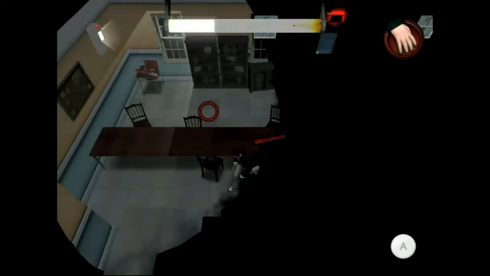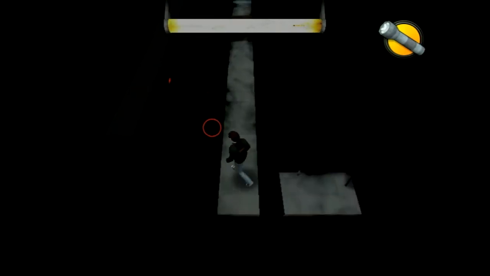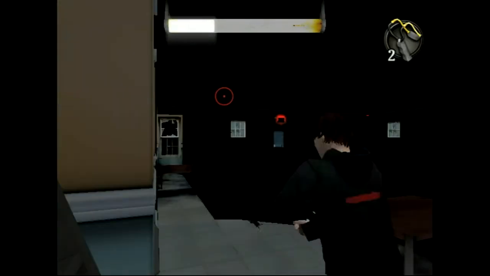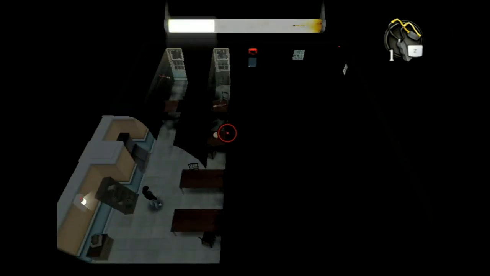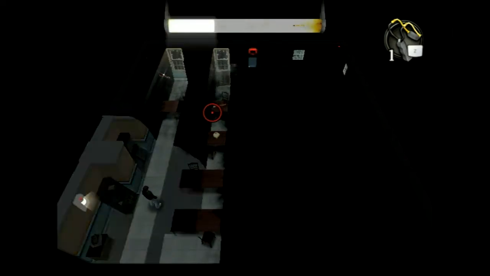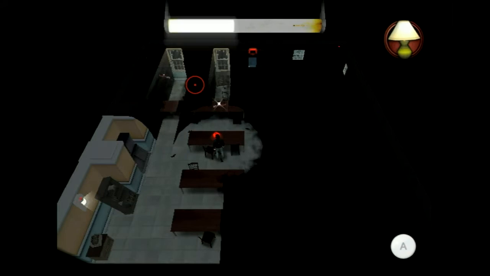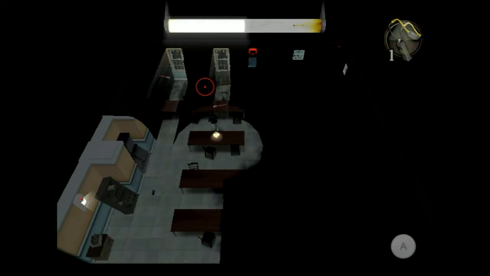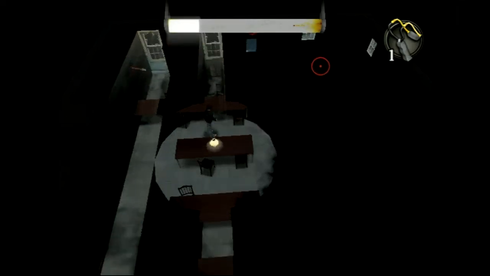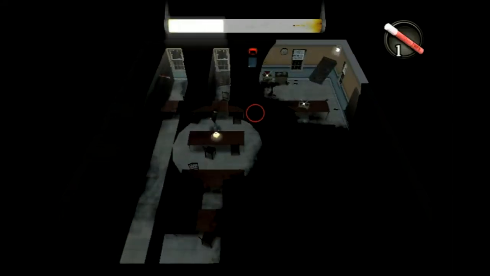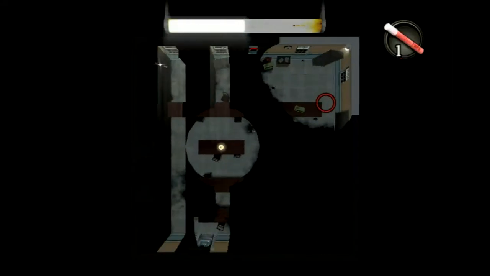Let's see. Whoa. See, well, that would light that up. You know what? I actually probably could do that. Just skip right here. But then I wouldn't be able to get those pellets. But that would save me a pellet. How far does that reach? It's like weirdly shaped. Okay. I think I got it.